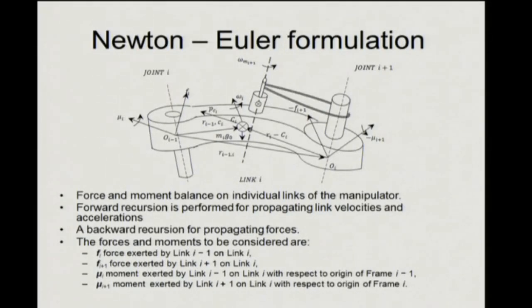Now, there are several conventions, each person follows his own, whatever is convenient, depending on who taught him or which book he is following. It is pretty much the same thing. This is convenient because if you do not want to use this, you have to get into a 2 index formulation, where you would write I minus 1 Fi, the force applied on the ith link by the I minus 1th link, and for the other one you would write Ii minus 1 F, the force applied by the ith link on the I minus 1th link, and then you would know that they are negative of each other.